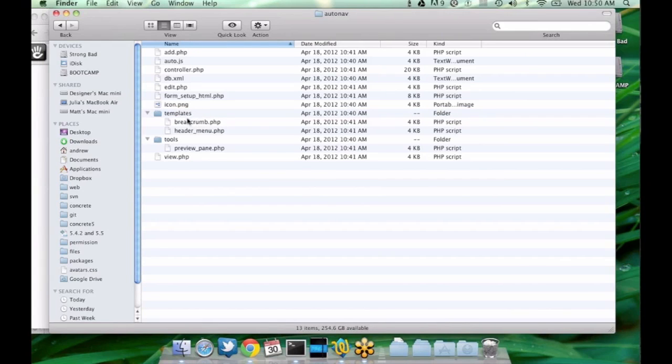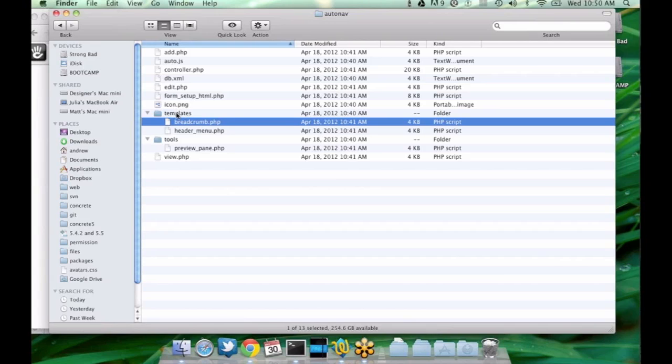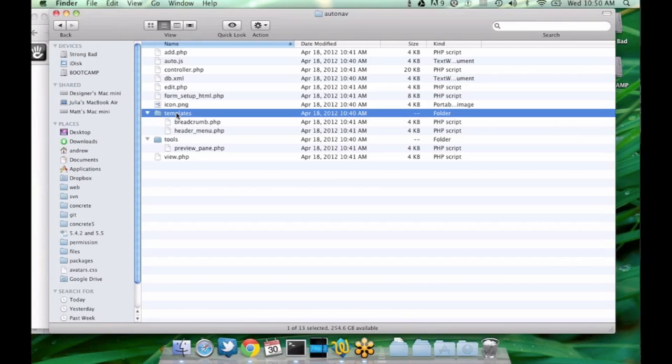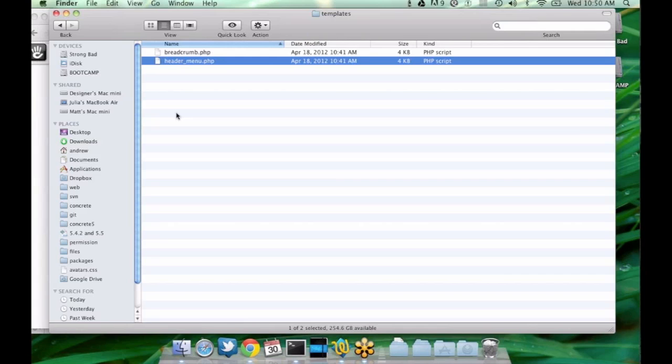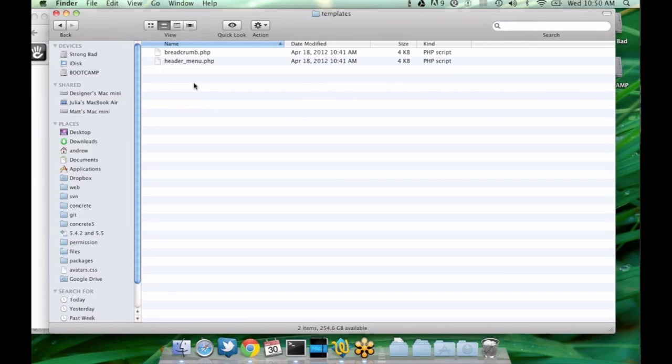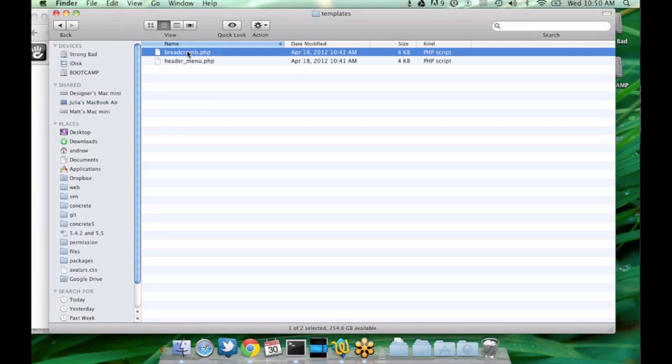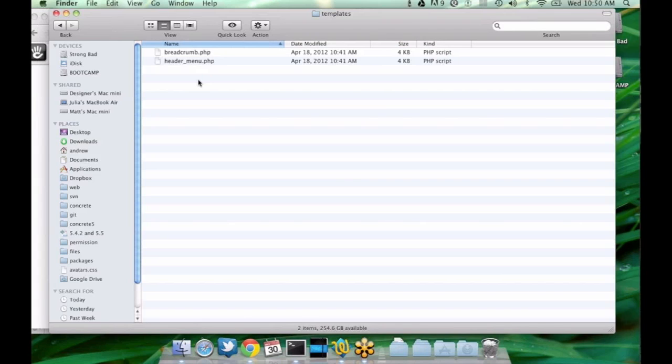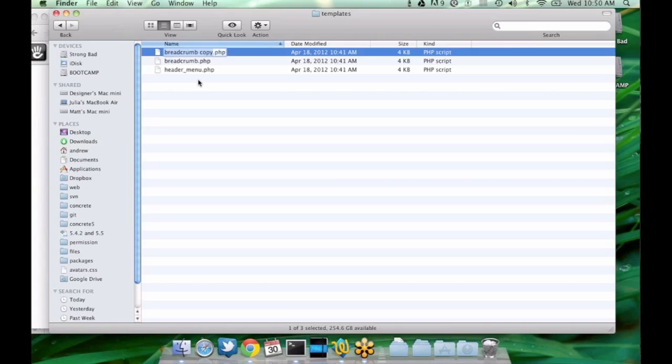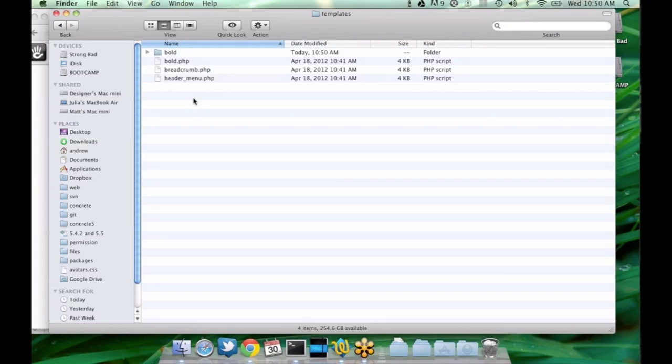let's say we wanted a special custom template for the AutoNav that we wanted to call bold, and this template is very, very bold. We could do this by simply changing the custom template, but we'll show this off for sake of example. What we could do is create something called bold.php, but I think what I will do instead is create a folder called bold and name this view.php and put it inside there.